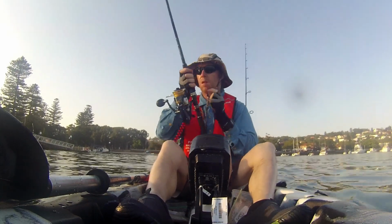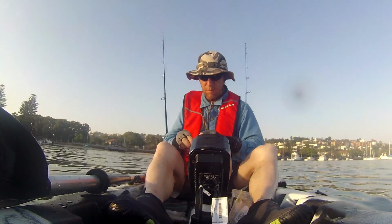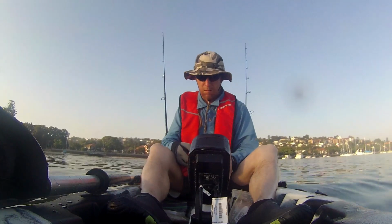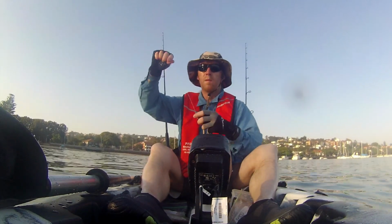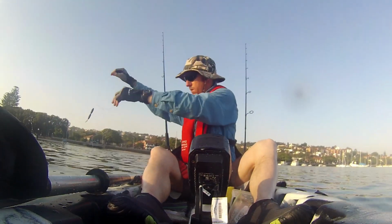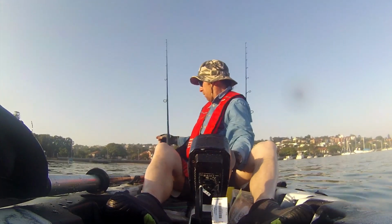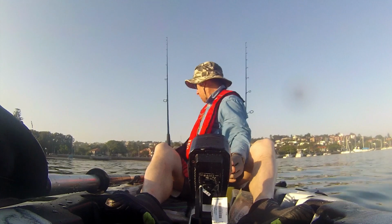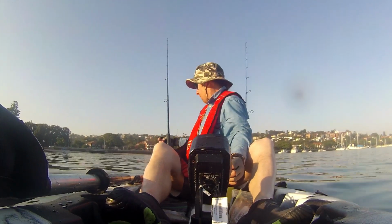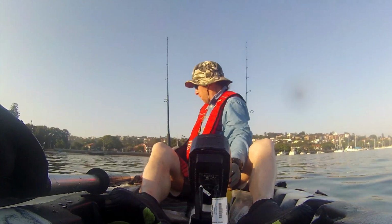I might as well put a lure behind me. And also I'm just going to put a dead bait. Sometimes I'll hook up a yakka, drop it in. This time around I've just got a dead pilly. But you just never know. Pop that in. Trot it along behind the kayak. And you just never know what might happen between the wharf and the island.